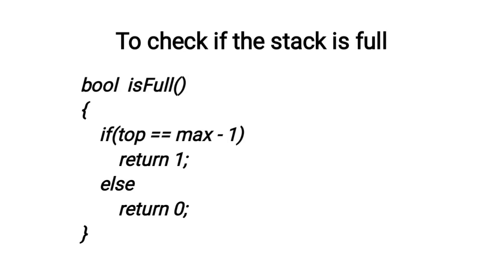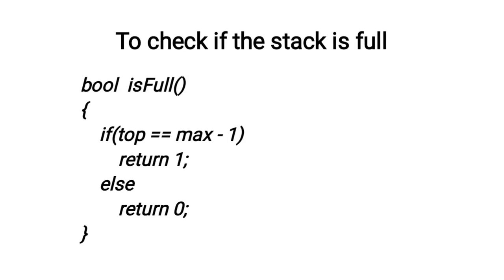The first operation is to check if the stack is full. How do I check if the stack is full? Over there I created a function that will retain a value that is of bool. When I say bool, I mean that the value that will be retained is either a true or a false. In computer terms, when we say true, we mean that the value that will be retained is 1. But when we say false, the value that will be retained is 0. Then over there I said that it will return bool. Then my function is called is full. It is just used to check if the stack is full.